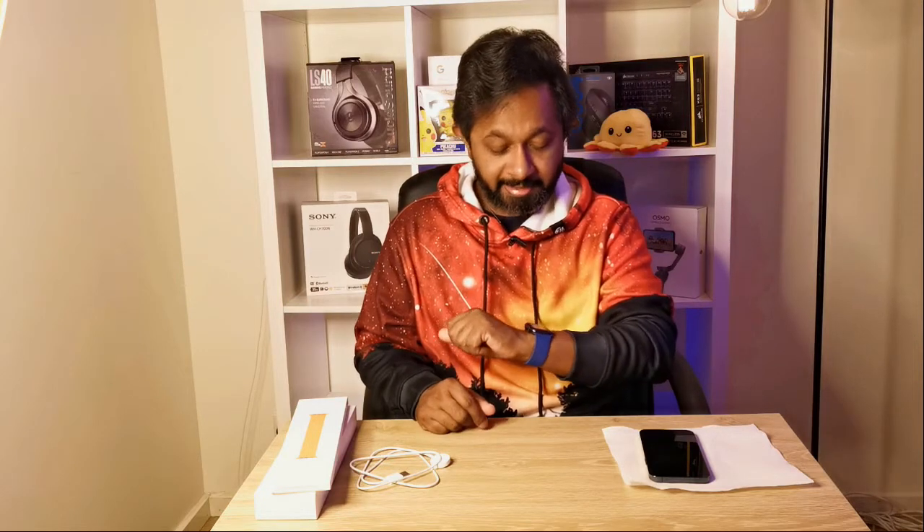Space Gray — sorry, Space Gray aluminum Apple Watch SE, not the Series 6, because I know the Series 7 is coming up so I just wanted to get something simpler. It's the SE, and it's the 44mm size, not the 40mm — the 40mm looked really tiny on my wrist even though I have a tiny wrist, so 44mm seems to be much better.